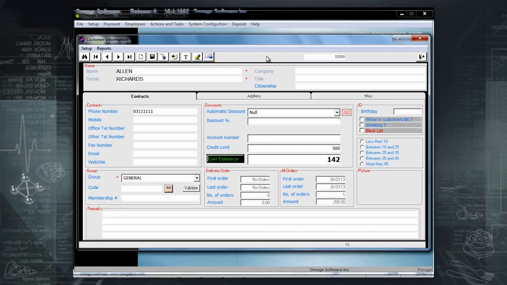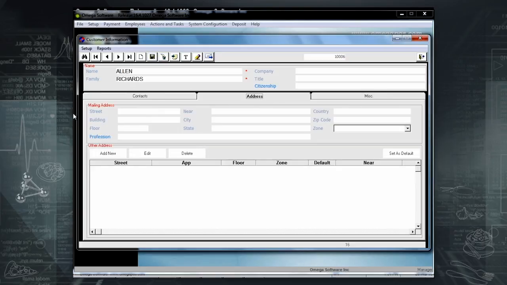Under Customer Management, in addition to statistics and credit management, it is also possible to make automatic discounts by clicking on the arrow here. The previously created discounts appear. Note that the automatic discount is always a percentage. Select, for example, Discount 15% and click on Save. From now on, each time an invoice is listed under this customer's name, a discount of 15% is automatically made on the invoice.